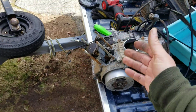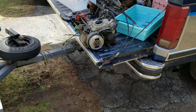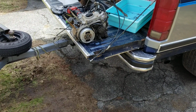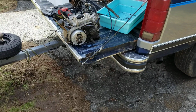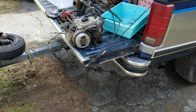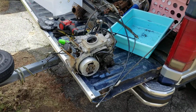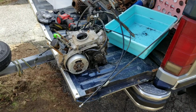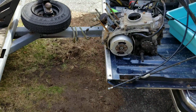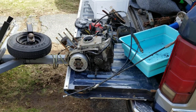I would throw a new piston and top end on it, and then if you're running points ignition, new set of points and condenser, clean it all up, replace all the gaskets, replace all the seals, and then slap it back together and you're happy. You know what I mean? Different engines require different amounts of love. Not all engines you're going to pull apart are going to look like this. So take your time, watch the videos. If you have any questions, feel free to ask them.